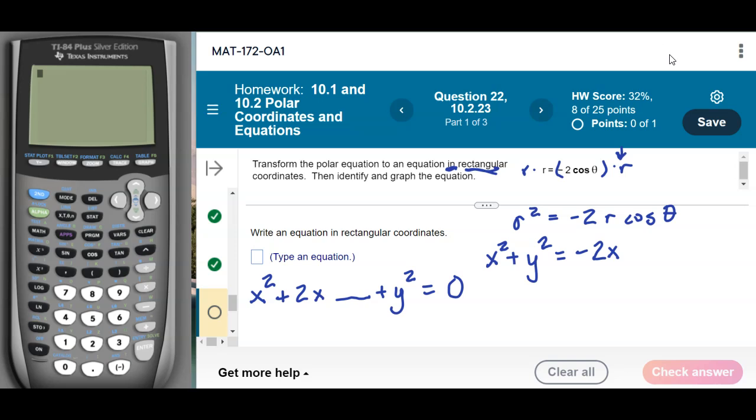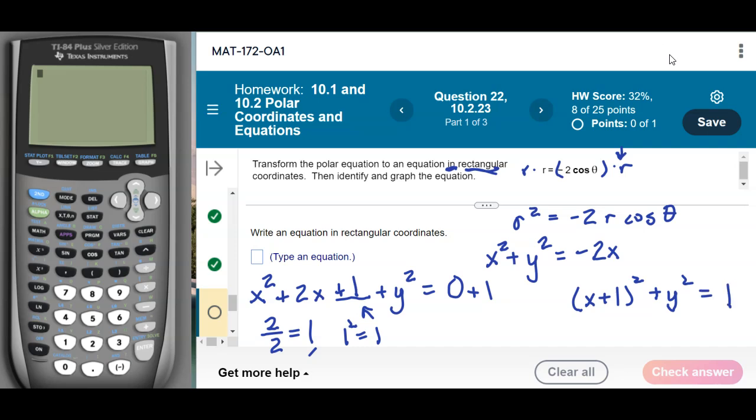And then we're going to do something called completing the square. So x squared plus an x is almost a perfect square binomial. And what we need is a constant that is the square of half of this x coefficient. So if I divide that 2 that's in front of x by 2, I get 1. And then if I square that 1, I get the number I need here. So I add 1 here. That means I'm going to add 1 here. All right, and then what you get when you factor this would be x plus this number, the number before you squared it. It's the same here, but it's not always the same. So x plus 1 squared and then plus y squared equals 1.